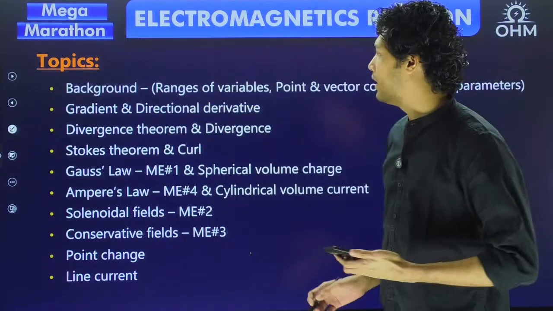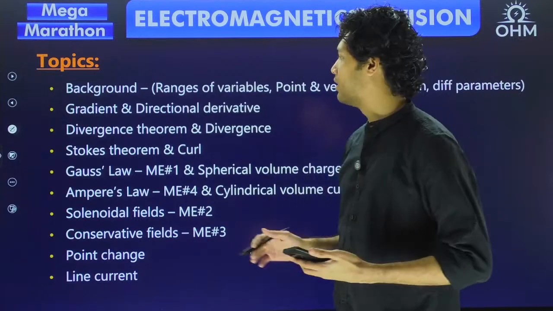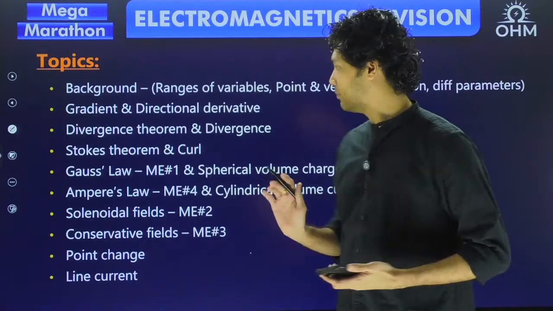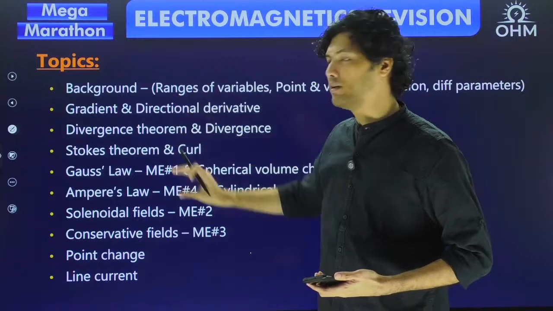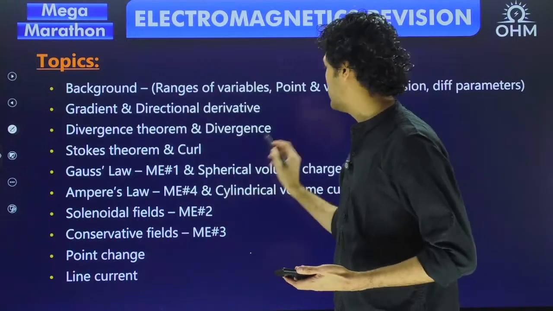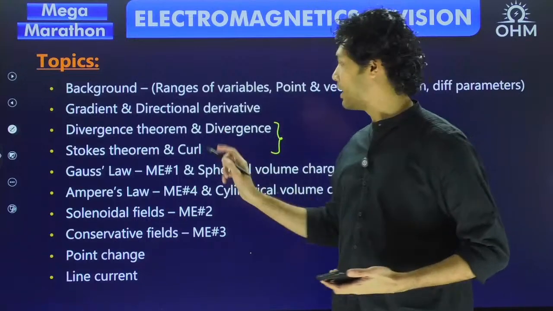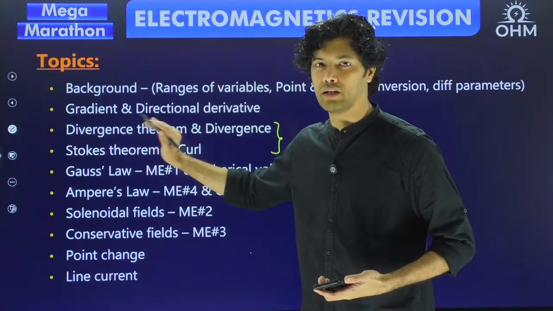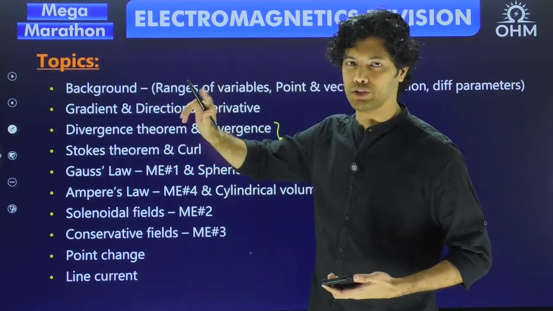So these are the things that we will discuss. Then we will focus initially on the vector calculus portion: gradient, divergence and curl. If you look at every year, I have taken them in pairs. Forget about the first point; the remaining points are taken in pairs. Divergence theorem as well as Stokes theorem: every year you have one question, at least from one of them, mostly Stokes theorem. This is one of the most important areas. From divergence theorem and gradient combined, we get one question in alternate years.